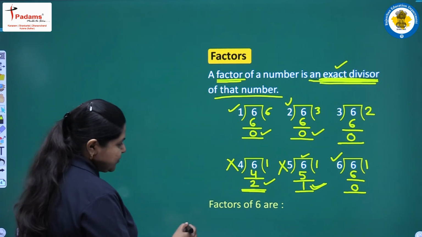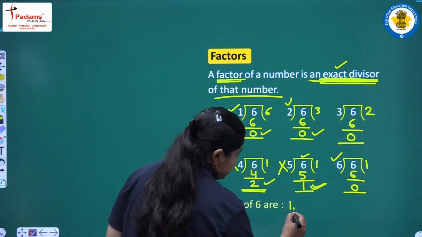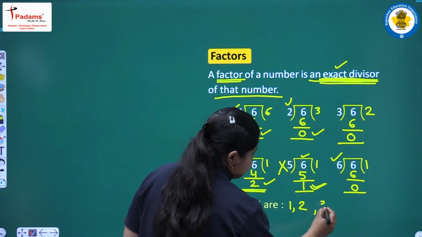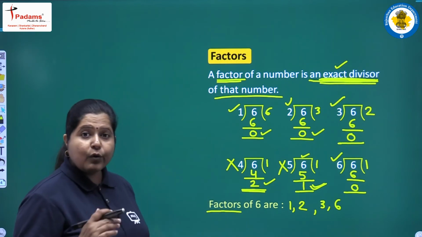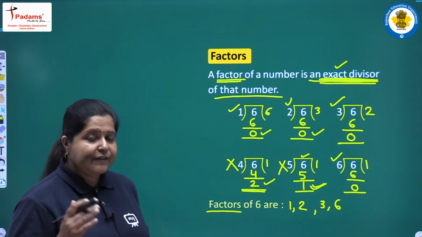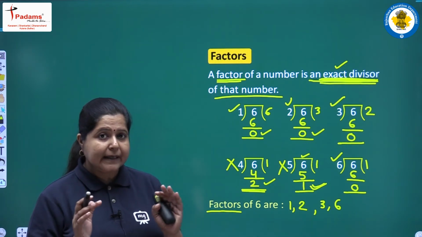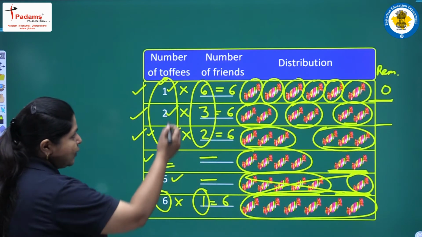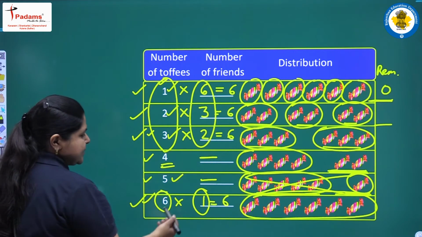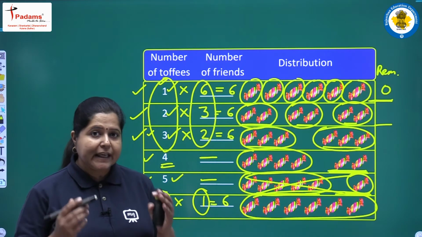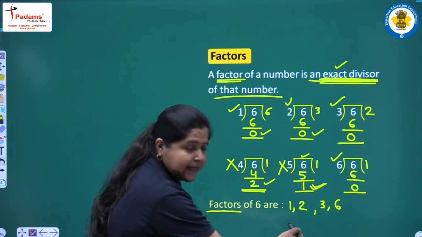So, now we are able to tell what are the factors of 6. They are 1, 2, clearly 3 is also a factor, and 6. These are the 4 factors of 6. And if you analyze, you will find that these are the numbers which on multiplying give us 6 in the following combinations. 1 into 6 is 6, 2 into 3 is 6, 3 into 2 is 6, 6 into 1 is 6. On multiplying they give us 6, and also they are smaller than 6, and also this one is equal to 6.